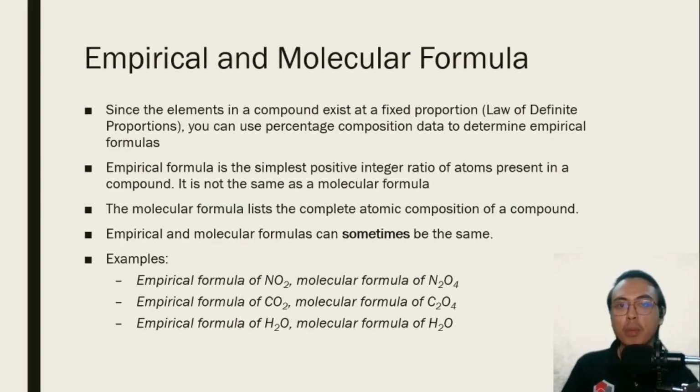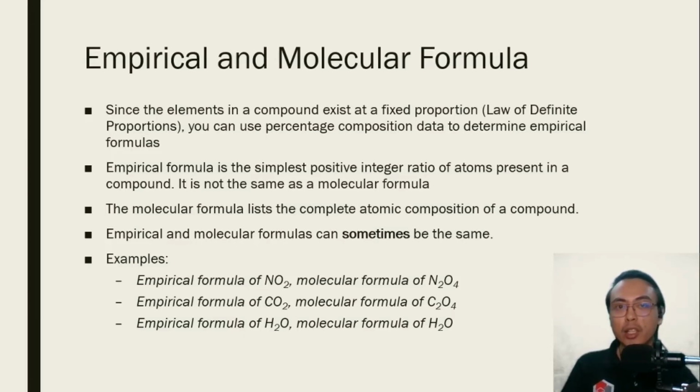Next, we have empirical and molecular formula. So these are two related topics that are connected with the percent composition. Since the elements in a compound exist at a fixed proportion, which is dictated by the law of definite proportions, you can use percentage composition data to determine the empirical formula.